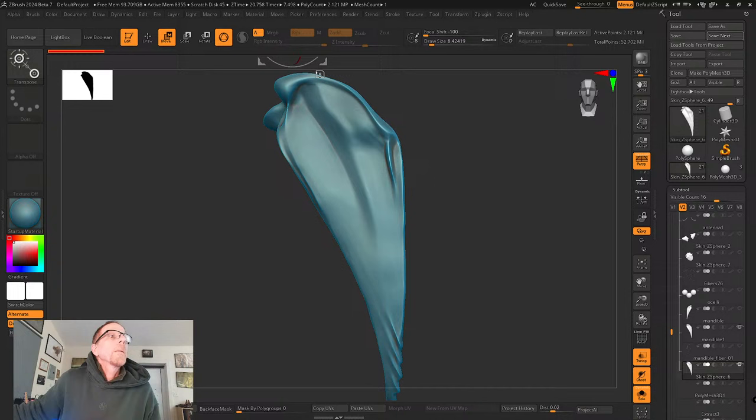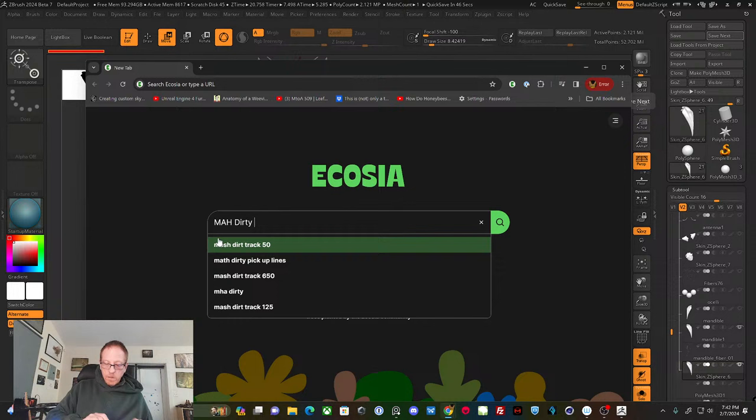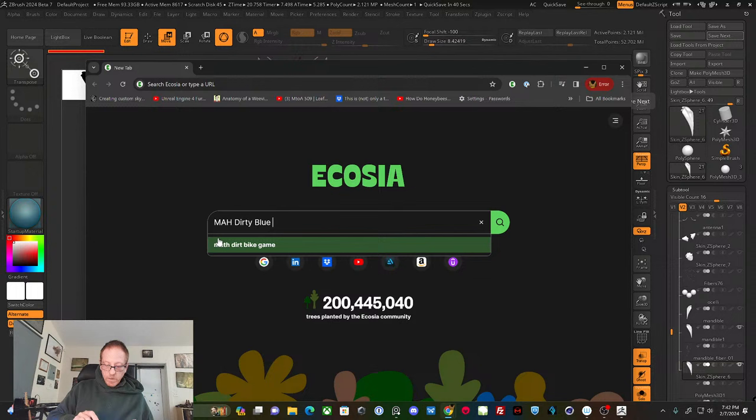The blue material, best way to go about it, it's called Mud Dirty Blue. So let me pull up a web browser here and just do a search for Dirty Blue. And we'll just call it, you know, ZBrush. It's a matcap, so matcap. And that should bring up a search that goes to this page right here.